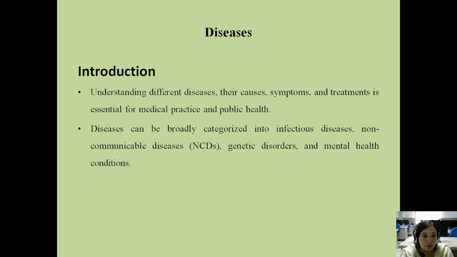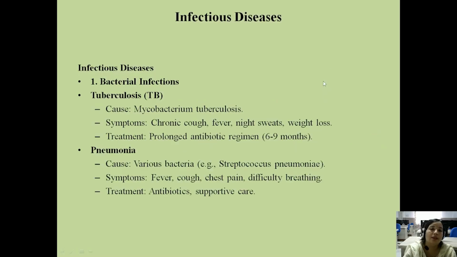So you have to understand what disease is all about, and the different types of diseases, their causes, symptoms, and treatment. This is essential for medical practice and for public health. But as a citizen, as a person, as a woman, you should know about diseases. Diseases can be broadly categorized into infectious diseases, non-communicable diseases, genetic disorders, and mental health conditions. Starting with infectious disease.